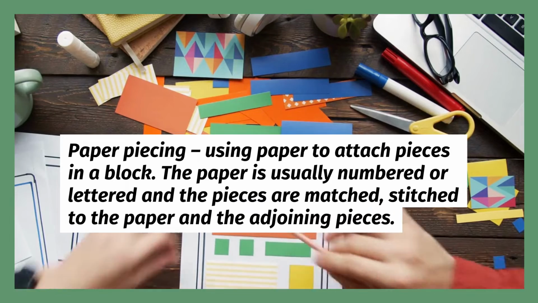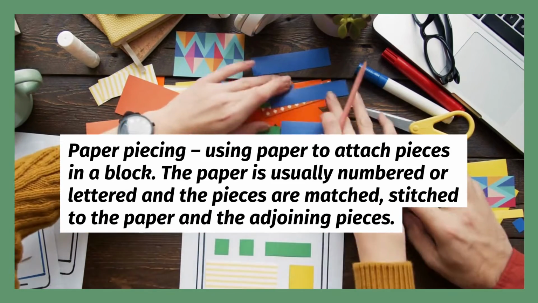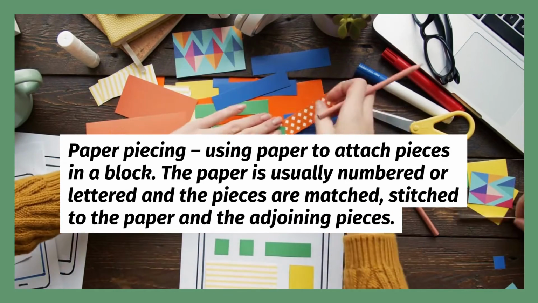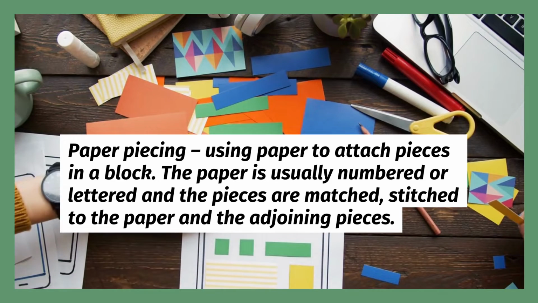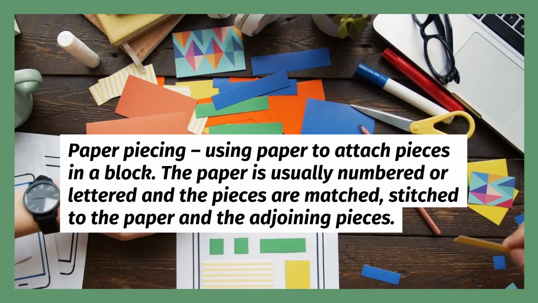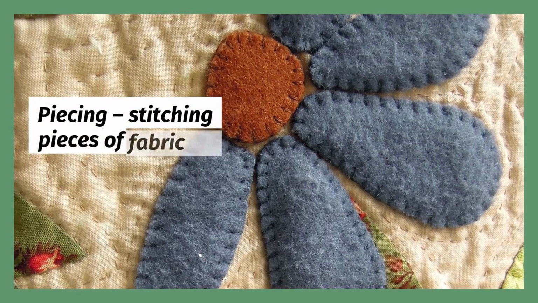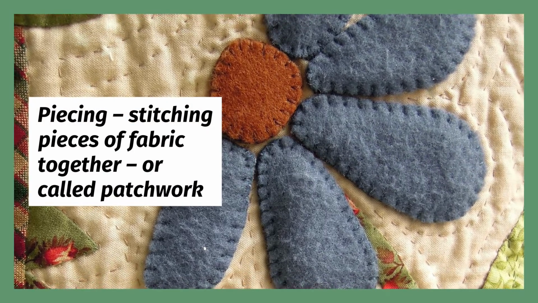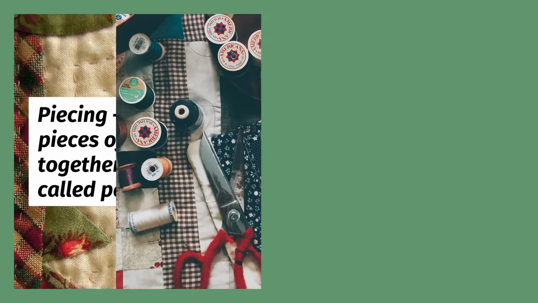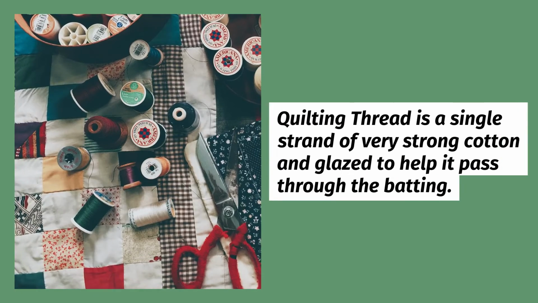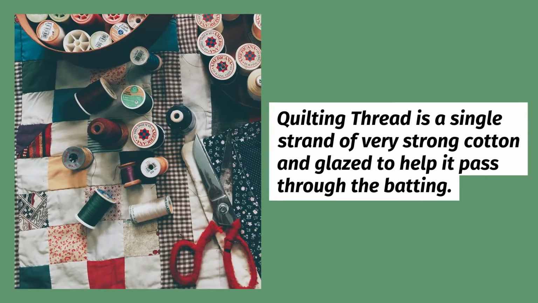Paper piecing, using paper to attach pieces in a block. The paper is usually numbered or lettered and the pieces are matched, stitched to the paper and the adjoining pieces. Piecing, stitching pieces of fabric together, also called patchwork. Quilting thread is a single strand of very strong cotton and glaze to help it pass through the batting.